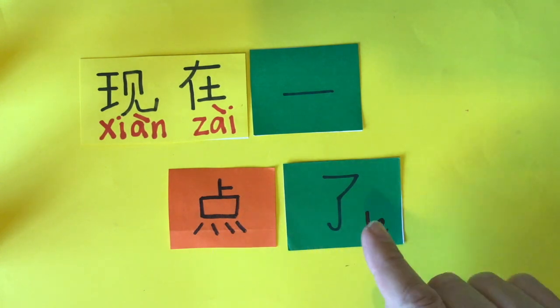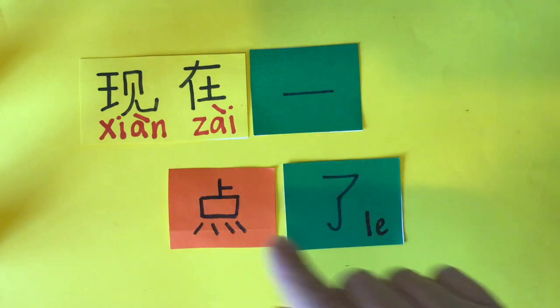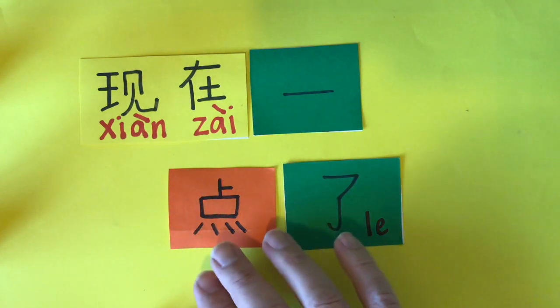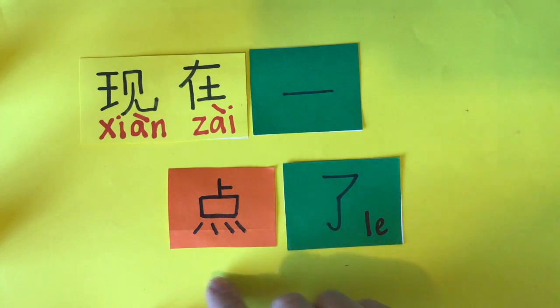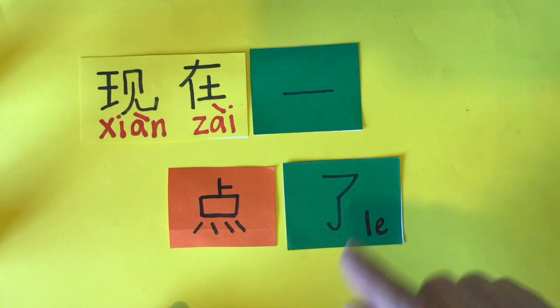What I am told is that in mainland China, they often like to add le at the end of some of their sentences. So it's more of a mainland Chinese thing. So if you're talking to someone from China, you might hear le a lot for a lot of these sentences. So just be aware of that.